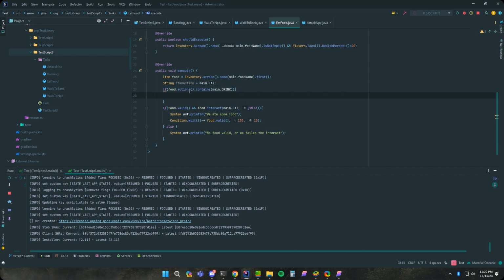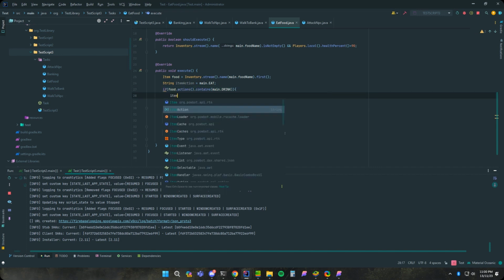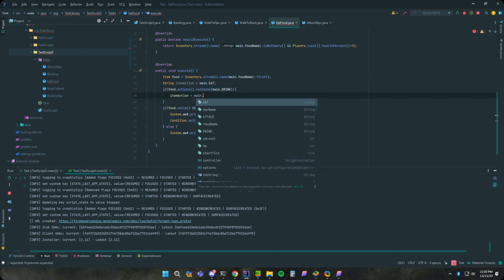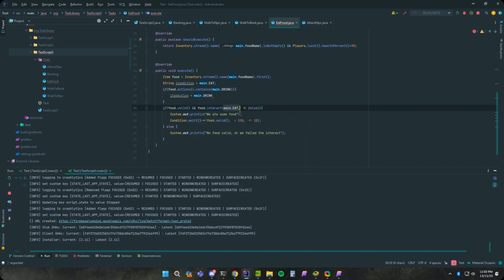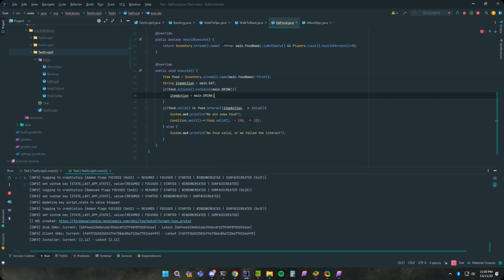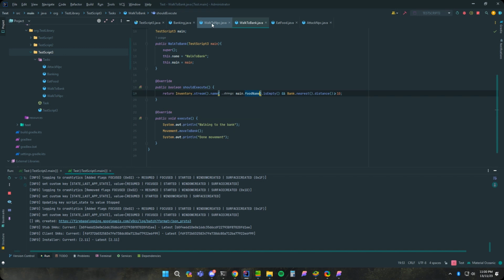But actually, if the item does have a drink option, let's set item action equal to main.drink. Then here we can actually do item action instead. That way we could eat if it's got an eat option and drink if it's got a drink option. Don't need the user to tell us. We could infer all of that from the type of option that you've added.